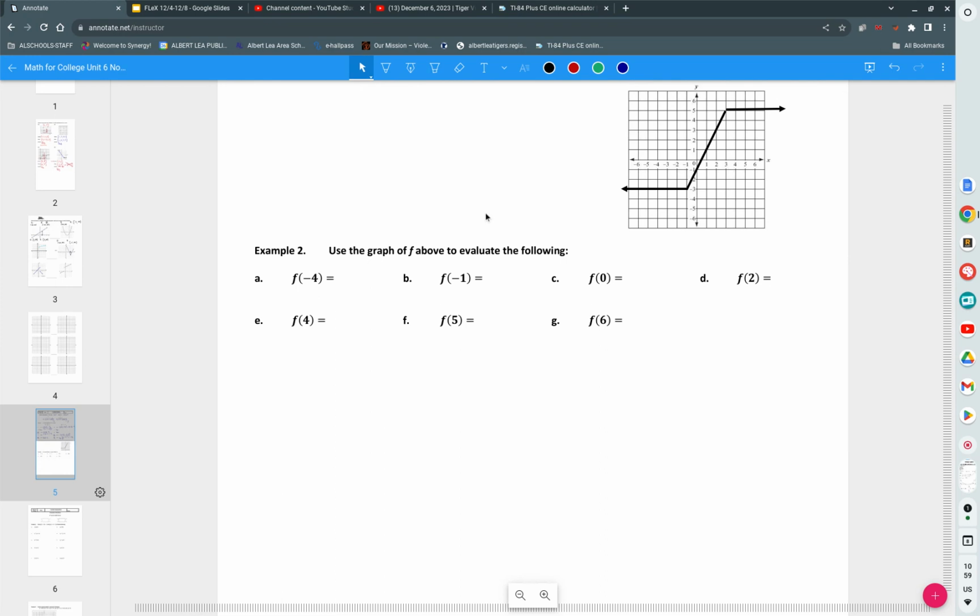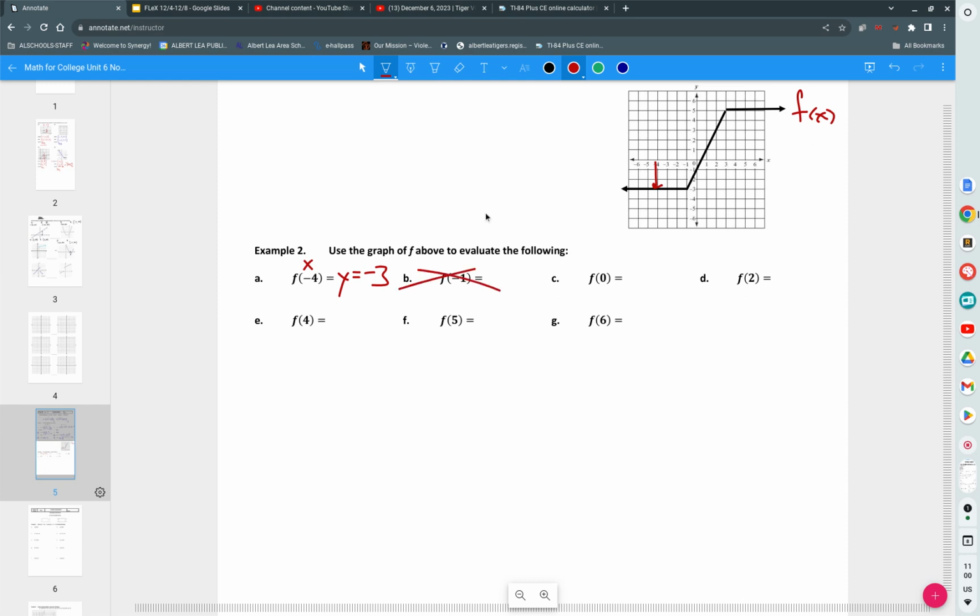Now what we want to do is be able to look at a graph. We're going to call this function f. This is f of x. And it's telling us to evaluate -4. So as Jalen said, this is an x value and it produces a y value. So if we look at -4 for x, we're wondering what is the y value that's produced by the function. What would that be? -3. So with an x value of -4, you can see that the height of the function there is -3. So you're looking for the y value, the output.